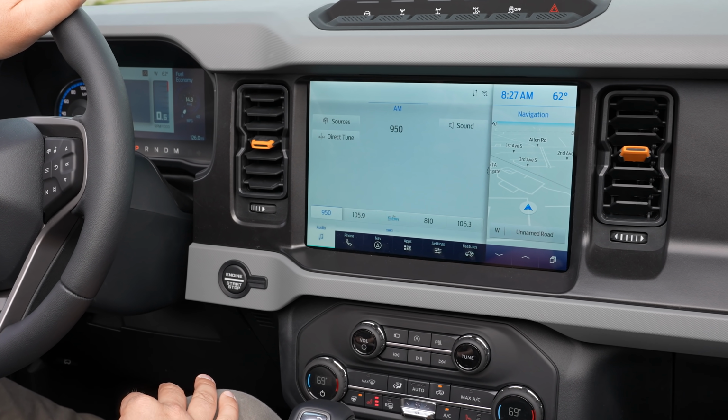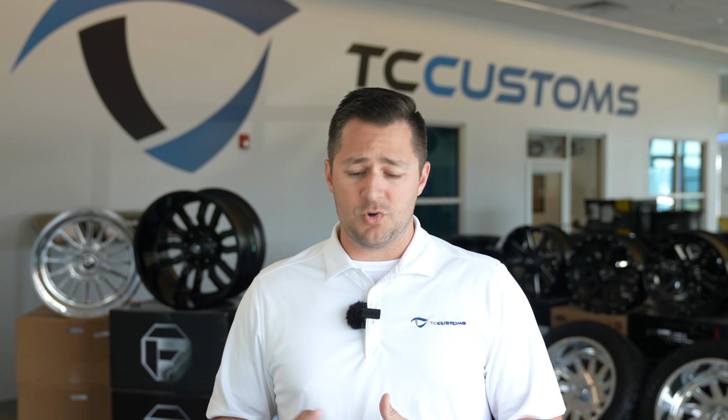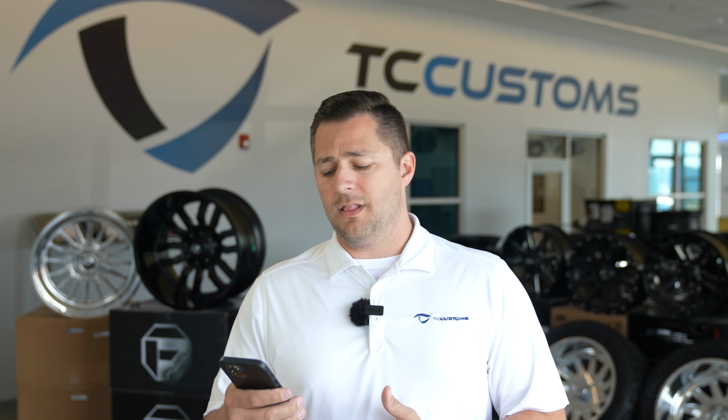And speaking of shocked, I can't believe this system is going to have the Sync 4 system, and it's going to have a 12-inch touchscreen in it. So not bad as far as a 12-inch touchscreen to operate out of a commercial series truck. So it's just something you need to realize. And lastly, this vehicle is going to be upfitted, because it is a commercial vehicle, with commercial type of materials. They didn't go into very many details, but I'm assuming some type of like a vinyl and rubber floors and things like that.